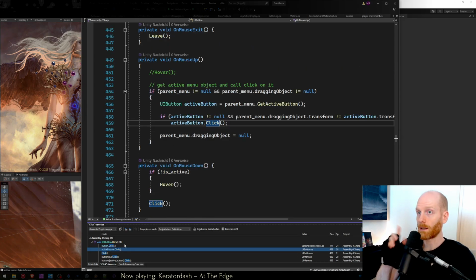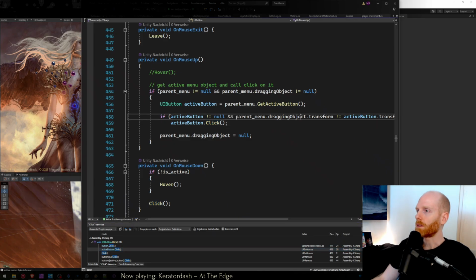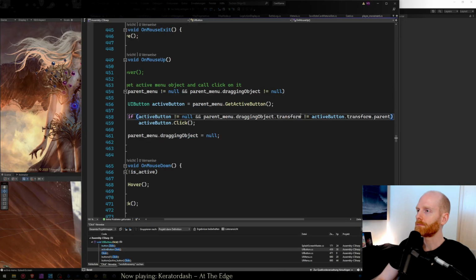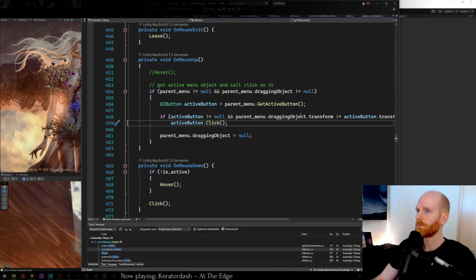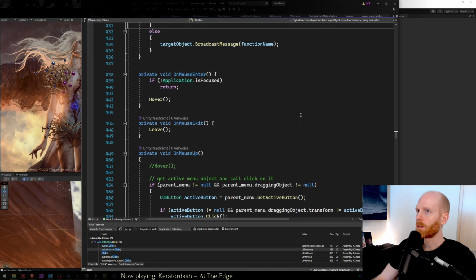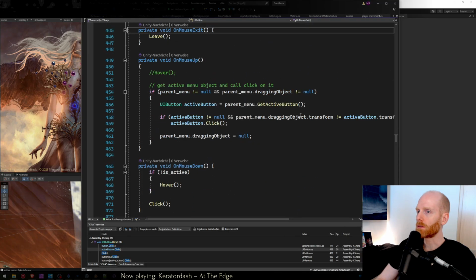It's called on mouse up. Get active button. Is on mouse down also here?